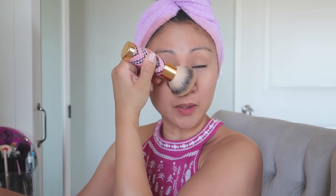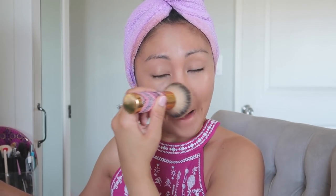Okay, so now I'm gonna grab that big old powder brush that I've been using, this one, and fix the contouring I did to my nose, because it's not looking right. Because your girl didn't know how to do that. Do you guys see this? It's great for traveling. I wrap it with my clothes when I travel so that it doesn't get jacked up in my suitcase and doesn't break, because you know, breaking mirrors is not a good thing. I'm superstitious. I would never want to break a mirror.